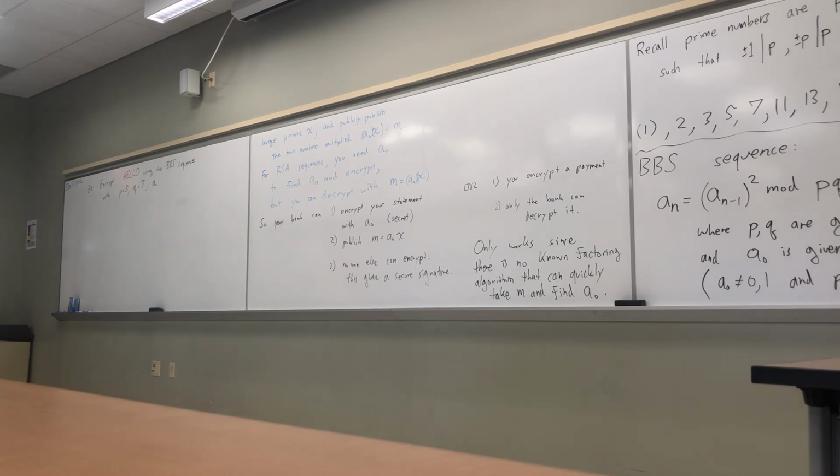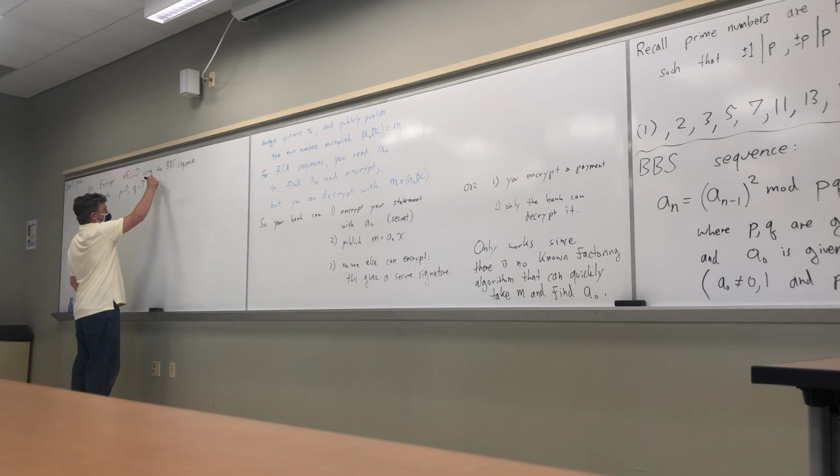All I have to do is make sure it's not 0 or 1. If you pick 0 or 1, it turns into a boring sequence because it just gets 1, 1, 1, 1. I also want something that P and Q don't go into. So I can pick a number that won't work out very well, but it'll be fine for an example. Okay, so for the example, you'll have that problem.